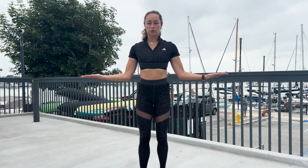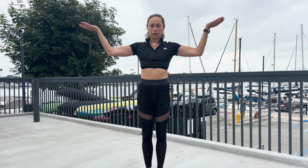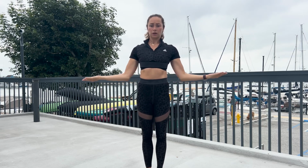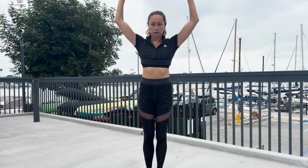Well, corrections. So first I show with mistake, second I show without mistake, and you will understand what I do wrong and what is correct. First time with mistake. 1, 2, 3. 1, 2, 3, 4, 5. Okay, second without mistake. 1, 2, 3. 1, 2, 3, 4, 5.